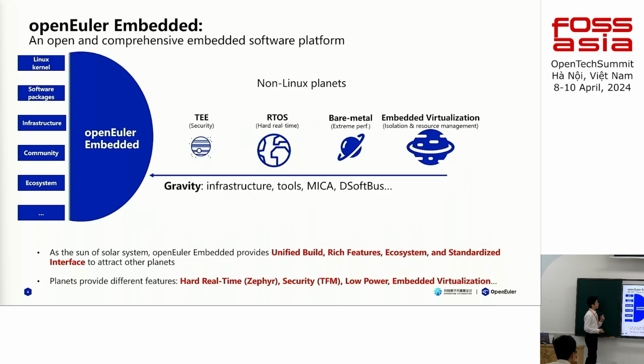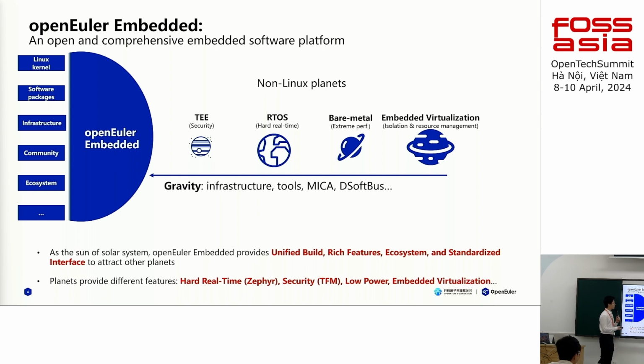Okay, so after knowing the relationship between openEuler Embedded and openEuler, now I would like to provide a definition of what it really is. We define it as an open and comprehensive embedded software platform. So it's not just embedded Linux, but it's like a solar system. The sun is the embedded Linux.